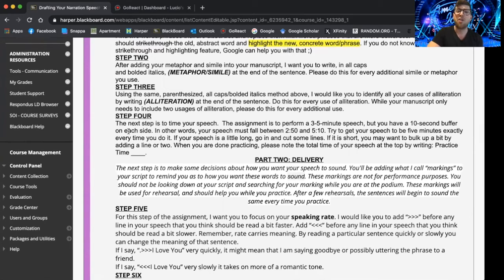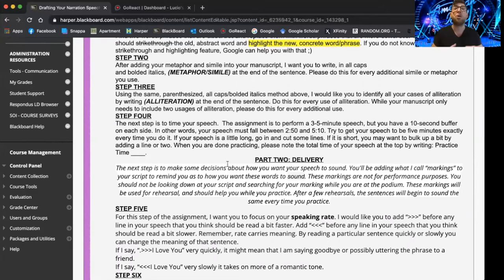And step 4 of part 1, which focuses on the language, is about your time. So now read through your speech, and at the top of your manuscript, I want you to write down how much time it was. If your speech went 7 minutes, write 7 minutes. This is going to tell you that you need to cut. It's going to tell me that you practiced. Don't just say that it was 3 minutes to look perfect. Be honest. If your speech was long, write that time. If your speech was short, write that time.